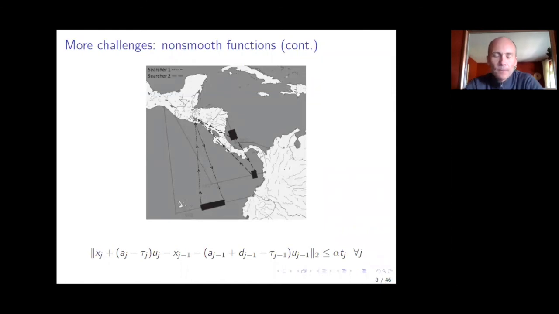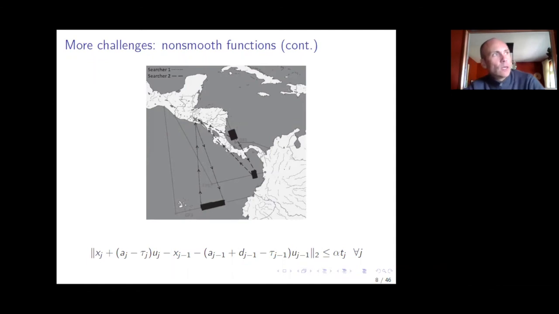Okay, one more application. One thing that we have worked quite a bit on is how to find bad guys that are smuggling. So this is a map of Central America, and out of Colombia, for many, many years, there has been a big problem with boats of various types leaving Colombia and going up to Honduras and other places in Central America with various drug loads. And there's been an international effort to try to detect and stop this. One of the efforts that has been going on for many years is to fly aircraft out of El Salvador. And this is where El Salvador is. These arrows indicate where a plane might fly, and the black boxes where it might be searching for a potential smuggler, and then we fly back.